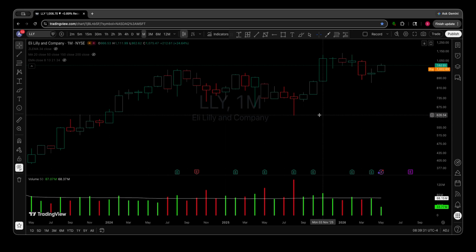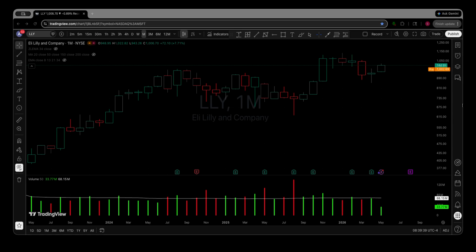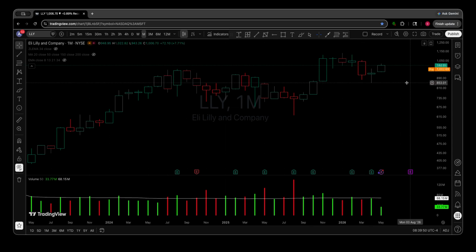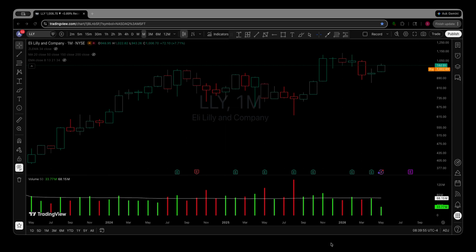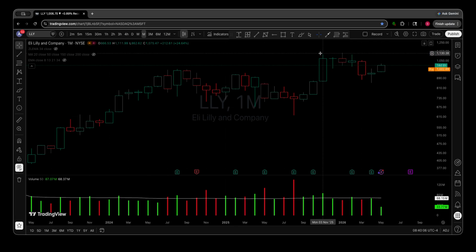So look at point A, which is around 625ish, and B at 1130ish. So we get around 1130 minus 630, let's round it to 630. So it's 500 points. So we could expect a 500 points move from the bottom of this C point. So it's around 850ish. So 850 plus 500 gives you around 1350.